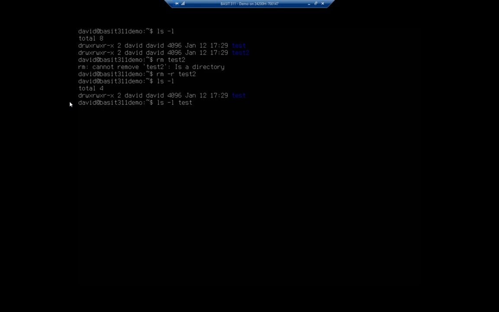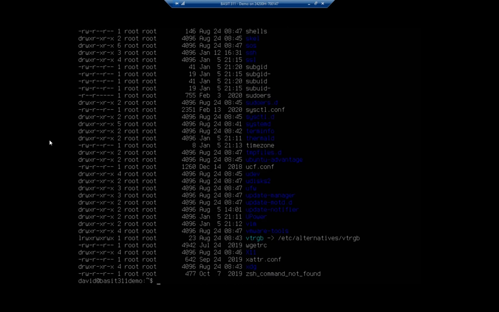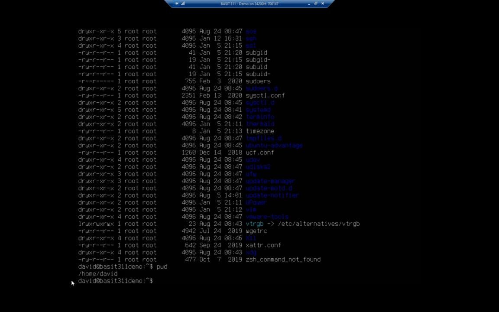This is saying, look in the test folder and show me what's in the test folder. And you'll see sample.txt. By the way, I can do this anywhere. So I can do an ls -l, show me the contents of /etc. And it will show you the contents of the /etc folder, even though you'll see with my tilde and with my print working directory, I'm still in my home folder. Okay.